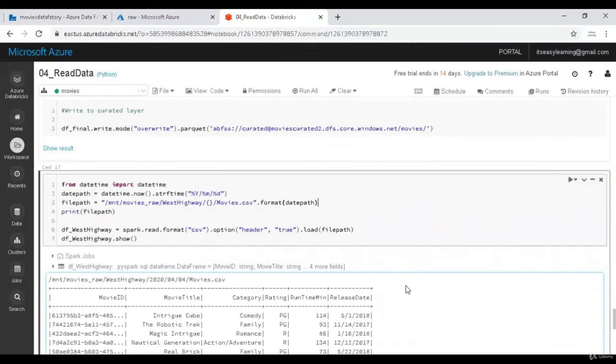So in the last session of this course, we are going to pass the date time as an argument to this notebook from Azure Data Factory. But before that, let us go ahead and see how Databricks databases and tables are created and managed.